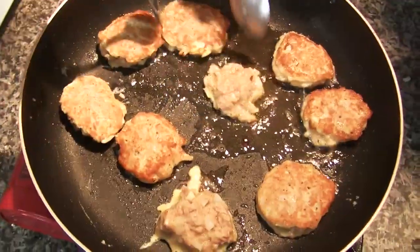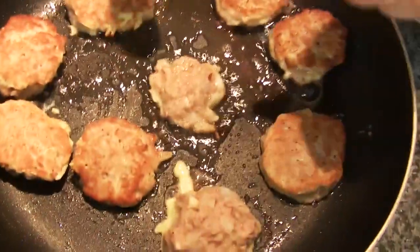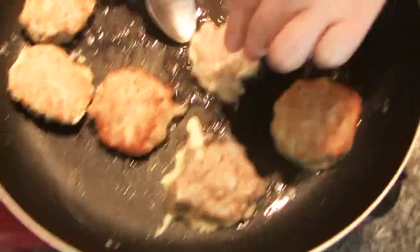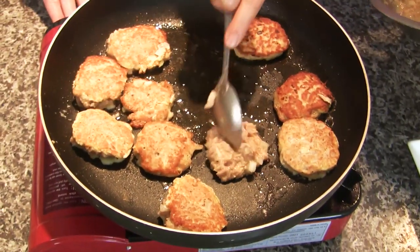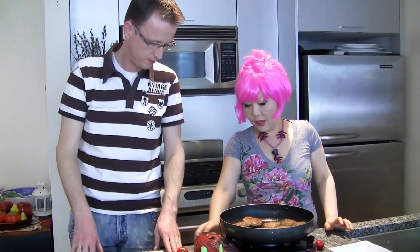So you just have to flip it once and then it's cooked. You can check if it's cooked — golden brown on both sides. That's it. Done. Just only three or four minutes to cook this. It's a nice golden brown on the outside and inside very soft and juicy. It's really easy!